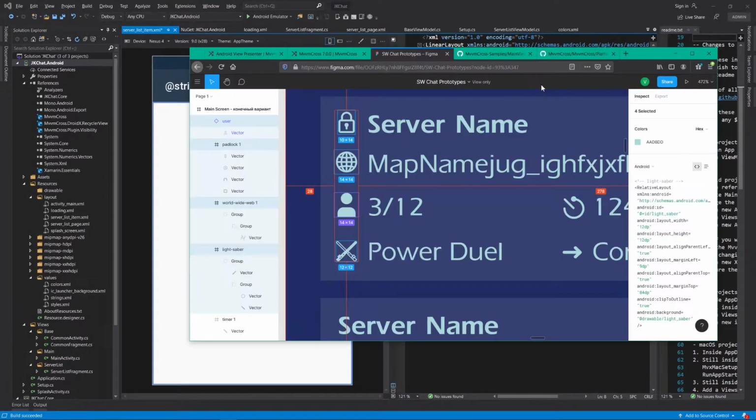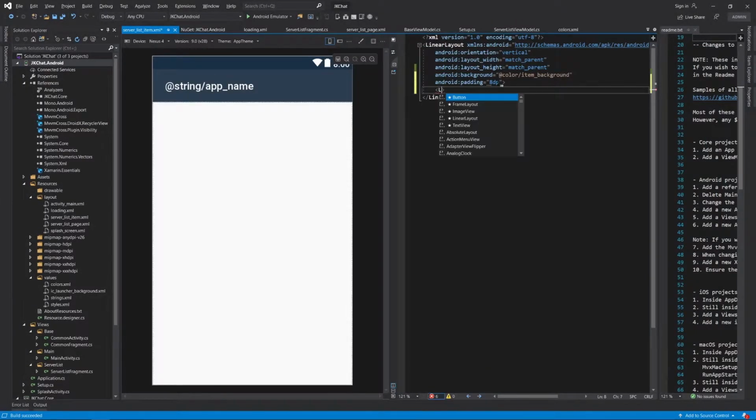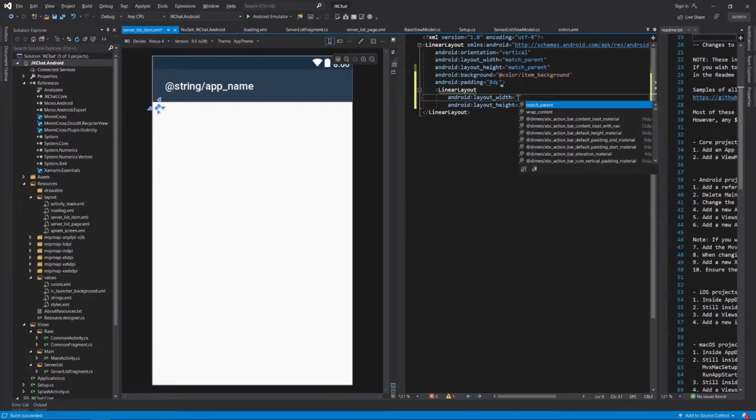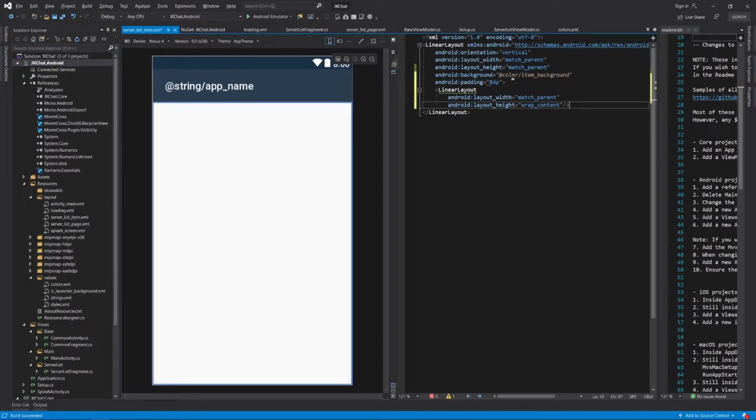And we're gonna start filling this with the icon and text view. It's gonna be also linear layout that matches parent width and wraps by and getting wrapped by height.